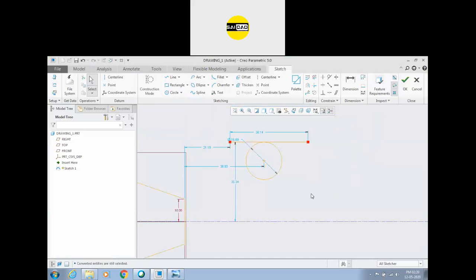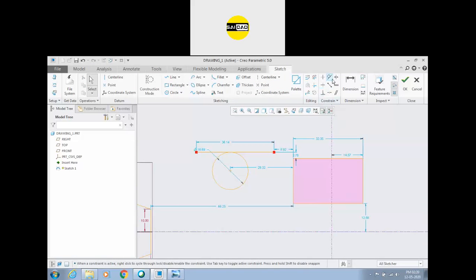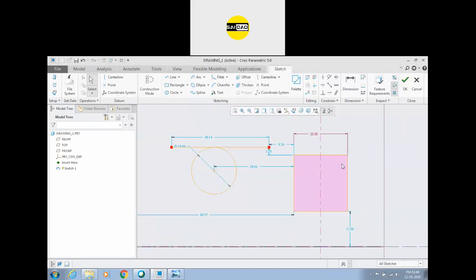So I want a rectangle and I want to make this rectangle symmetrical to an axis. So we have an option here, symmetry. In symmetry we have to select the ends of the line, and after that we have to select the axis. So now you can see the object is symmetrical. If we change the value from 30 to 20, the size will change on both sides of the axis.